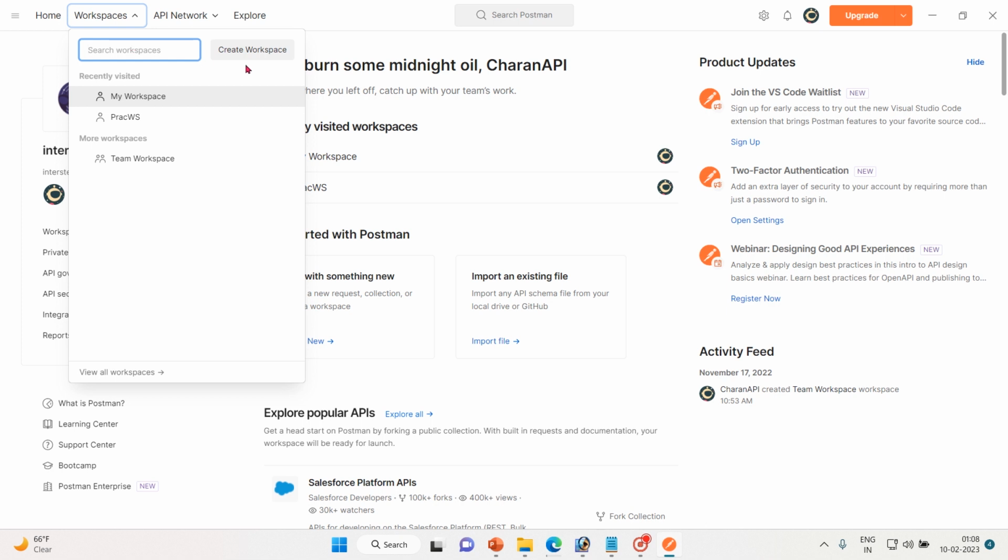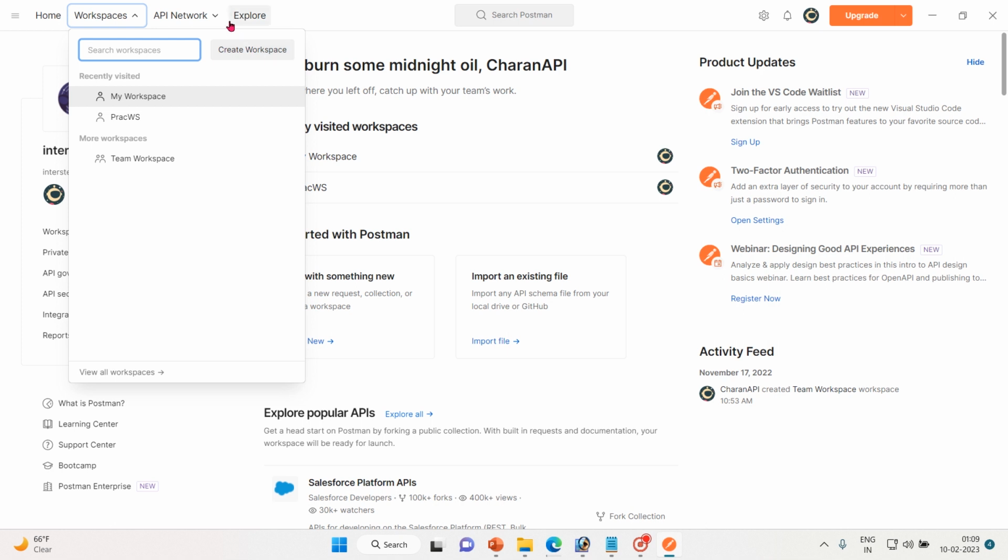And what is the workspace? I will tell you. For this moment, you just focus on the UI and keep a note of the terminology of Postman, the terms that we are using here.